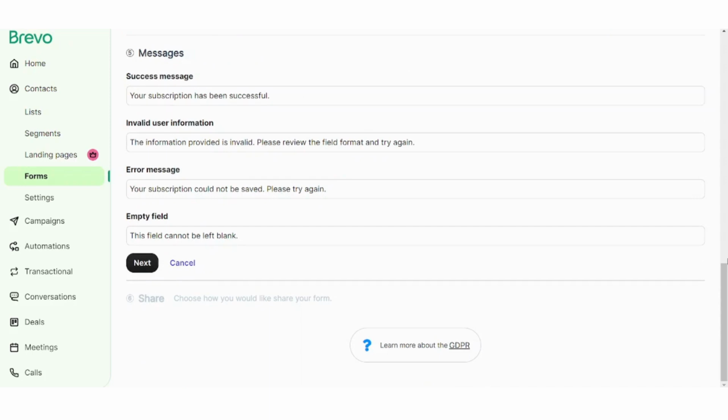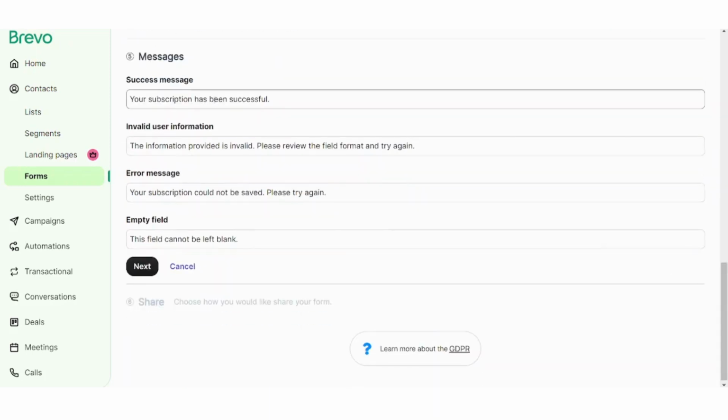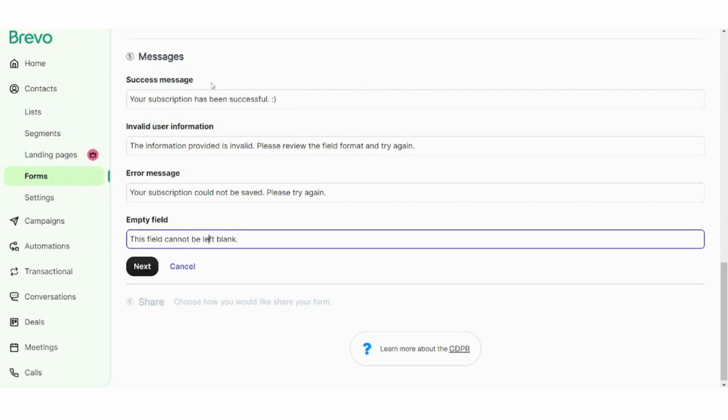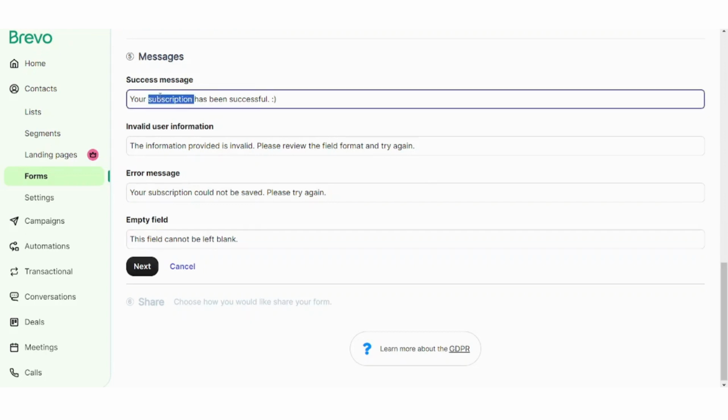Here it gives you the option to tell him a message that his subscription has been successful. You can add a smiley face or anything you want. You can even change the whole text if you like. And here it will give him multiple messages based on the results. So if the subscription was successful, it will show him automatically this message.